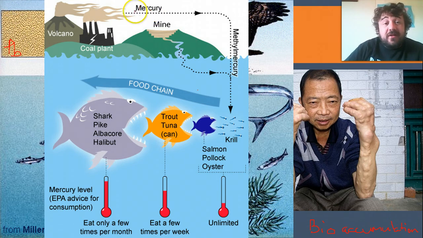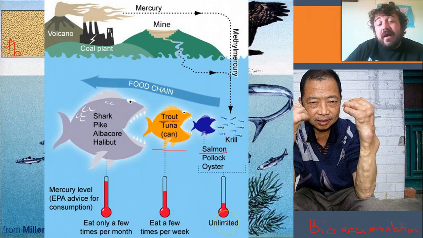This is the last thing we're doing, by the way. So methyl mercury goes into the water. The krill eats it, and it's not really a huge problem. But then here comes the next, and we'll go with just the top ones. So the salmon comes along and it eats lots and lots of krill. Okay, cool. So the salmon starts to build up. Then the trout eats lots and lots of the salmon. Okay, so it starts to build up, and you're now starting to get to a dangerous level.